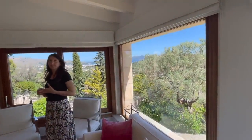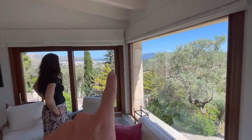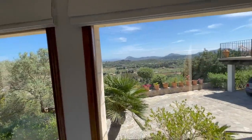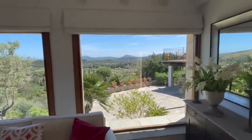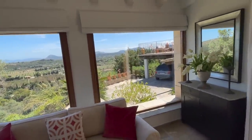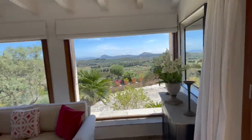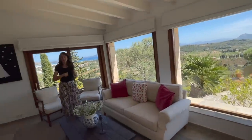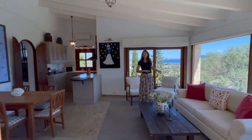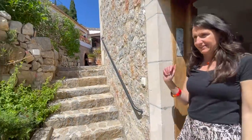If you were in the car you would be in Puerto Pollensa in three or four minutes — down the hill, turn left and you're there. The old town of Pollensa is the other way, about 10 minutes to drive. There is also public transport — a bus stop right at the bottom of the hill takes you to Pollensa or Puerto Pollensa. Quite a sweet little cottage that one.